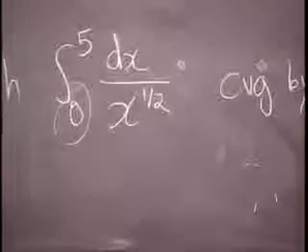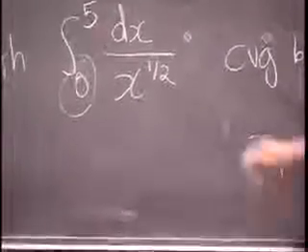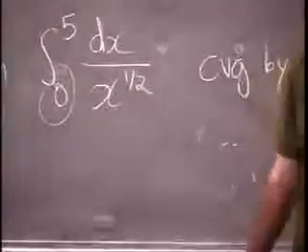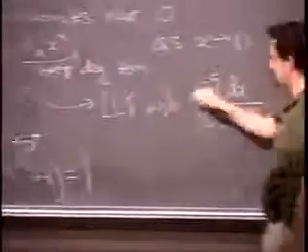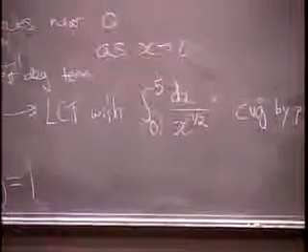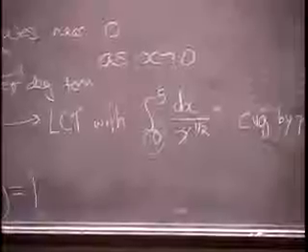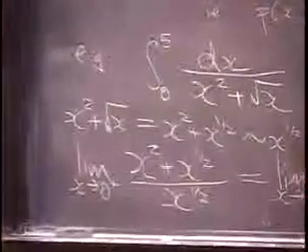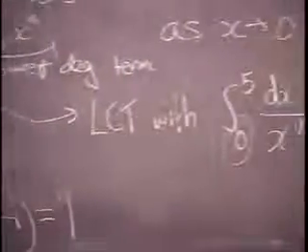You could also do it by direct comparison with this, and that would work too, simply because this quantity in the denominator is bigger than this, so the reciprocal is less, and everything works the right way. But you don't even need to worry about whether it works or not, which way things go, with limit comparison tests, so I like that better when you have it. All right. Any questions about that example?